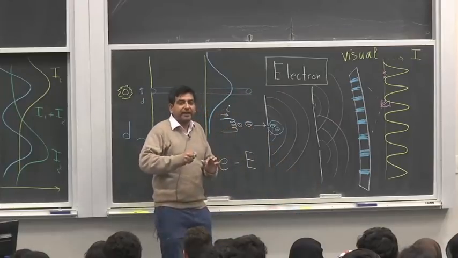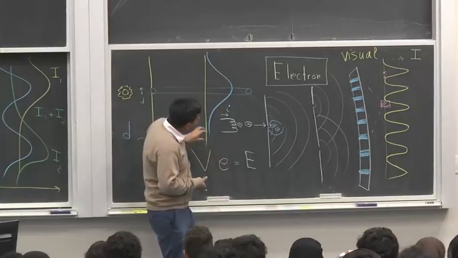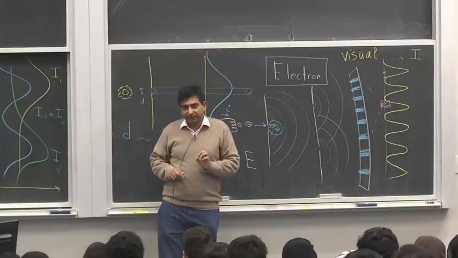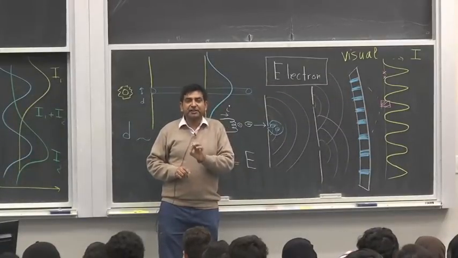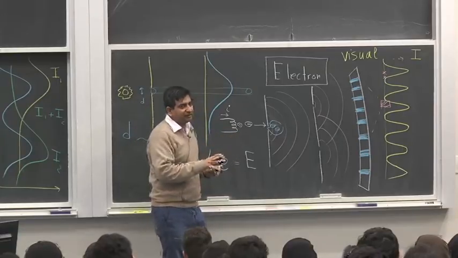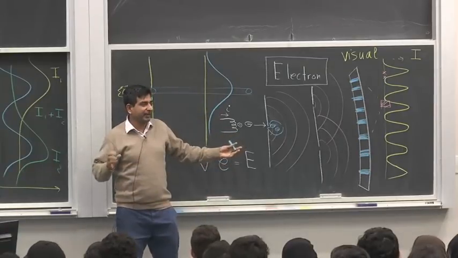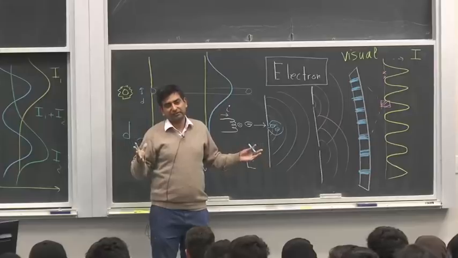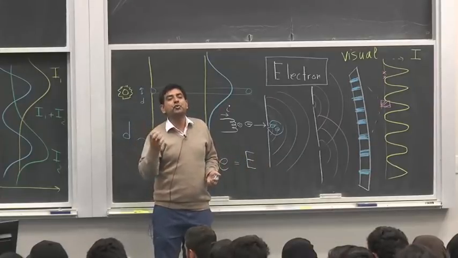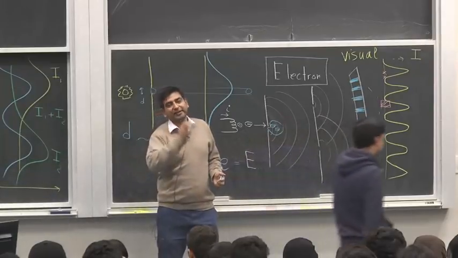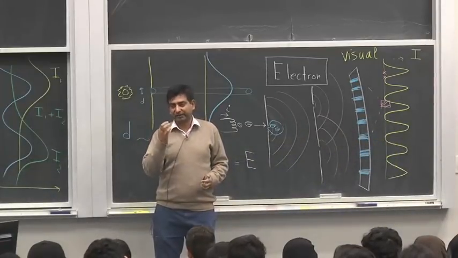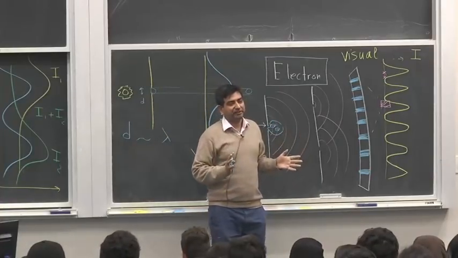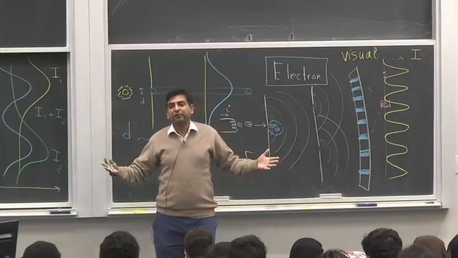Now we would like to modify the experiment a little bit by reducing the intensity of the electrons. We reduce the intensity, or attenuate the electrons, to such a degree that an electron comes out and then there is a silent period. And then another electron comes out. So we have reduced the intensity of the emission of electrons. The emission of electrons has been slowed down appreciably. So it is only one electron at a time coming out of the same apparatus. So there's one electron, there's a wait period. Another electron, a wait period. And then we have to see what kind of pattern we observe.